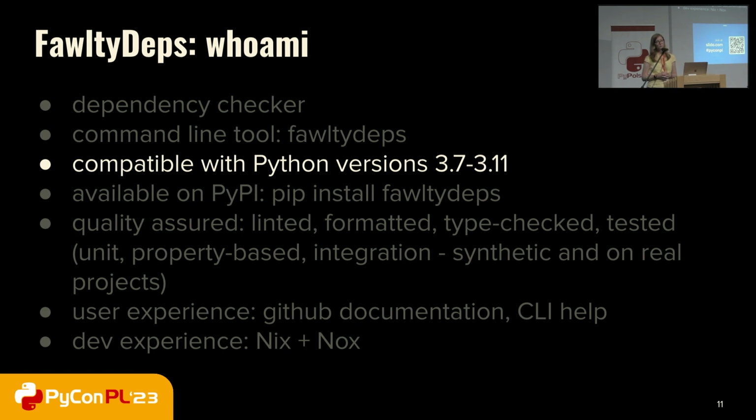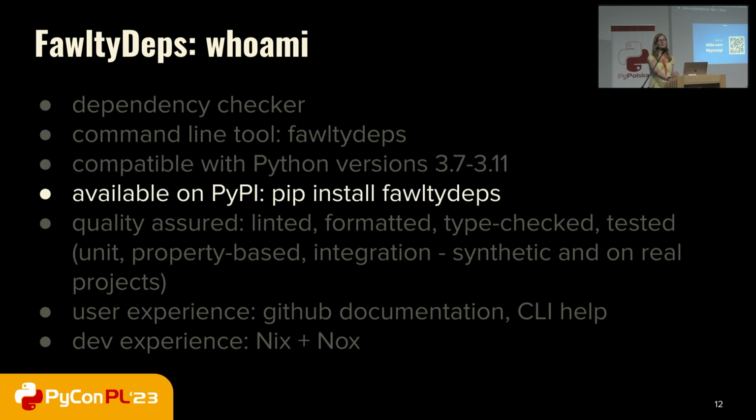It is compatible with Python versions since 3.7, which was very important for us because a lot of data science projects that you want to run or some older scripts are written for older versions of Python. We didn't want to go as far as 3.6, but still we are not very happy that we cannot use pattern matching, for example, because we have to be compatible with 3.7. Anyway, it is working on those versions. It is available on PyPI, so you can simply install it like you usually do stuff from PyPI.